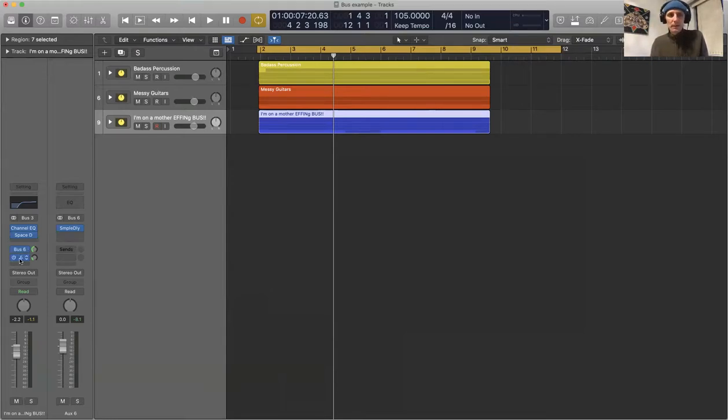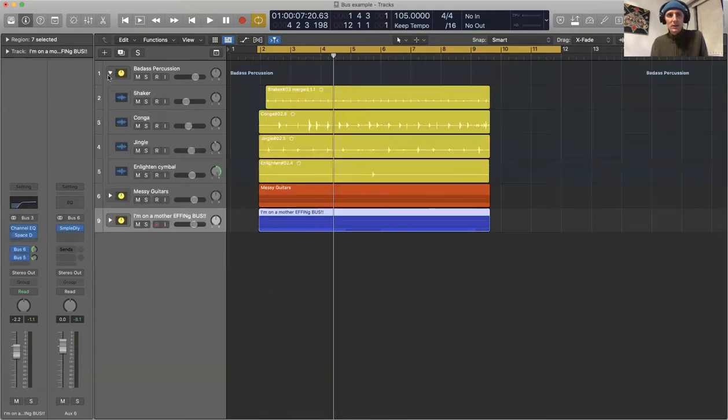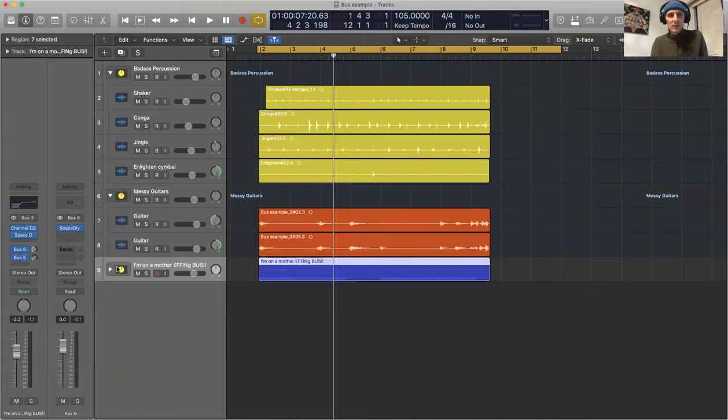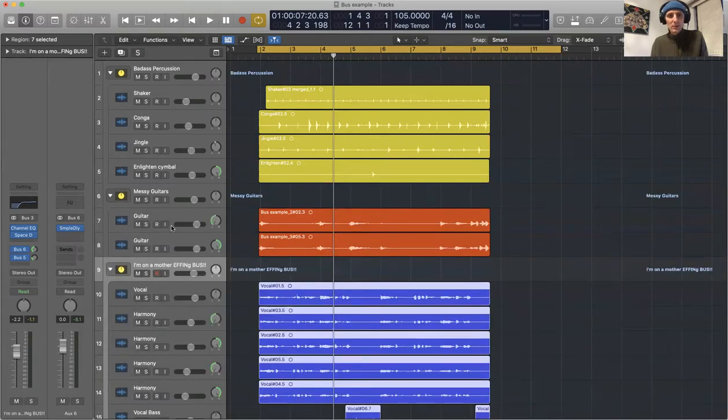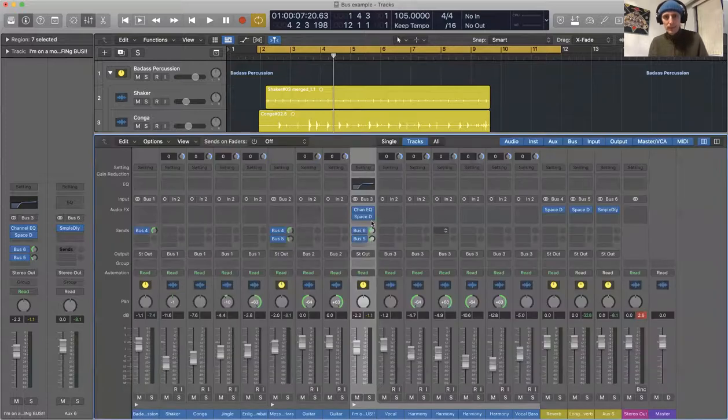So when you put things onto a bus, you can send a whole bunch of these tracks to these different reverbs, but it's just the few that I've assigned. Right here it's the 1, 2, and the delay: 2 reverbs and a delay.